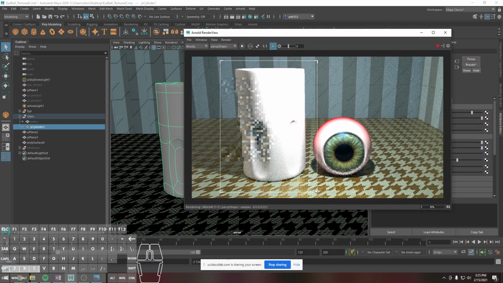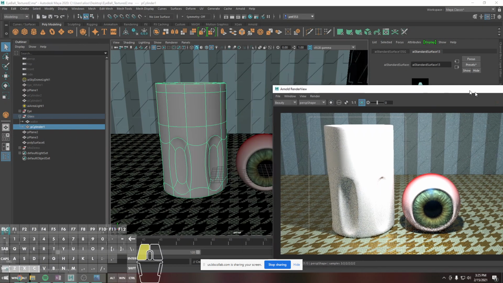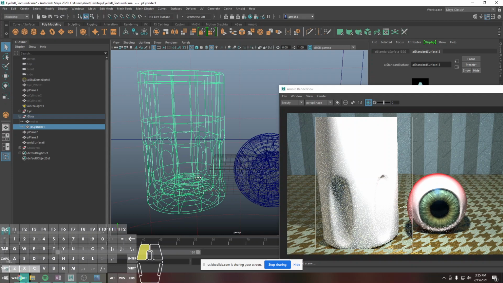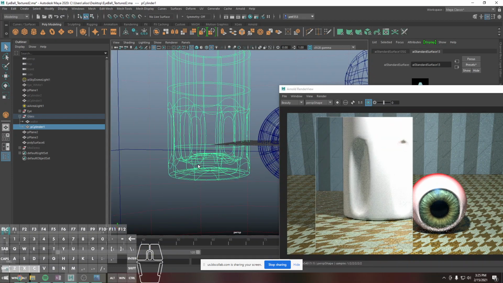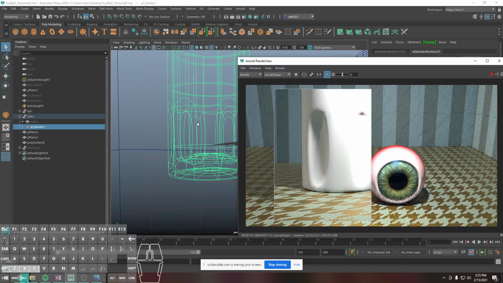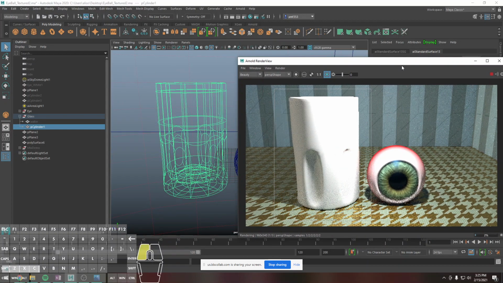Alright, so we have this basic AI standard surface. Actually, one thing I do really quickly want to note is I have modeled the thicker part in the bottom of this glass. So if you're doing stuff like glasses, pay attention to how they're actually made and the thickness of the glass, because that will dramatically affect how realistic your glass looks in the end. Anywho. Also, Alt-Z will undo your last camera move, so that's a fun little thing.